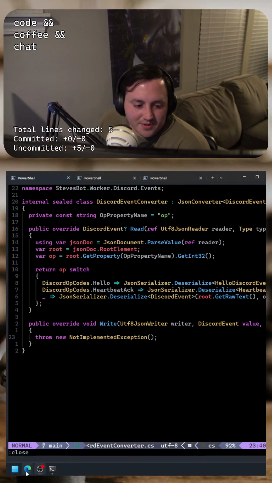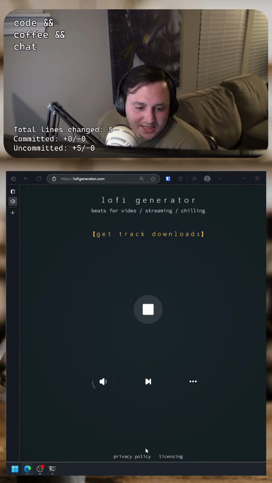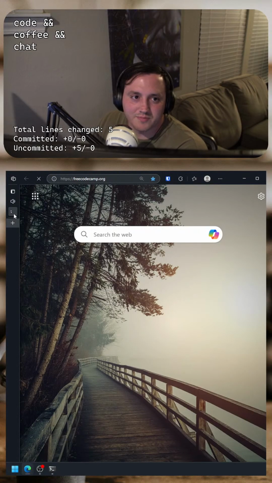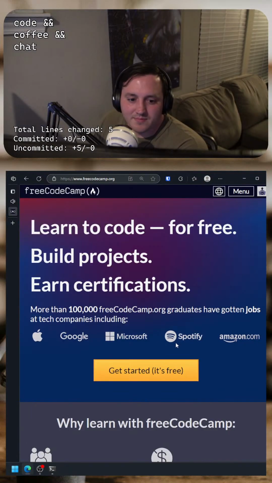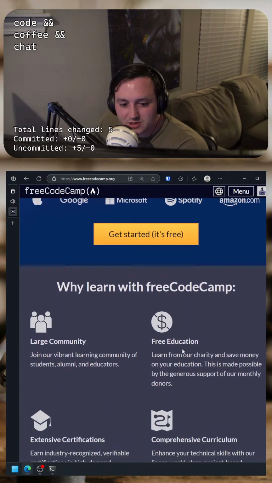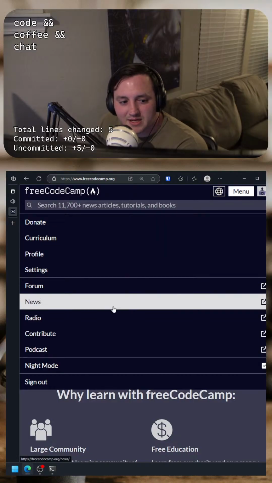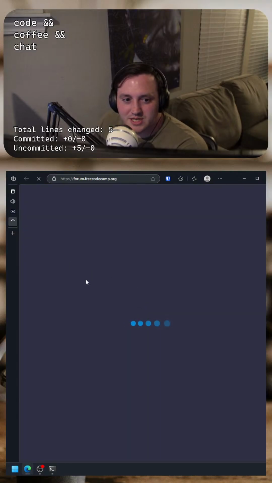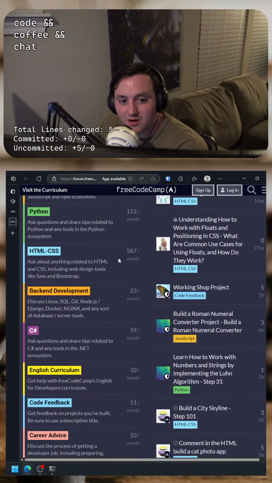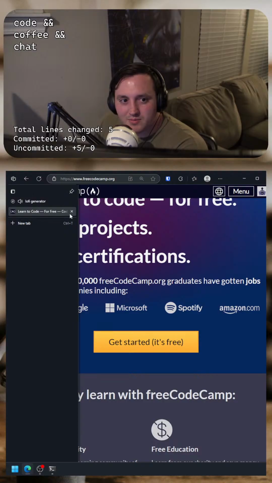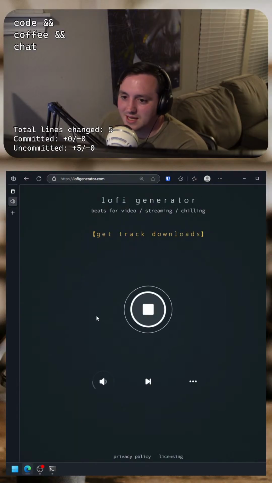freeCodeCamp, and I can pull it up here on screen. I think that's the best place for most people who have never coded before. It has a really well structured curriculum. It's got a great community around it. Like, they have a forum, so you can go and post and ask questions. Their forum is always popping. There's tons of people in there that want to help teach and help other people learn.